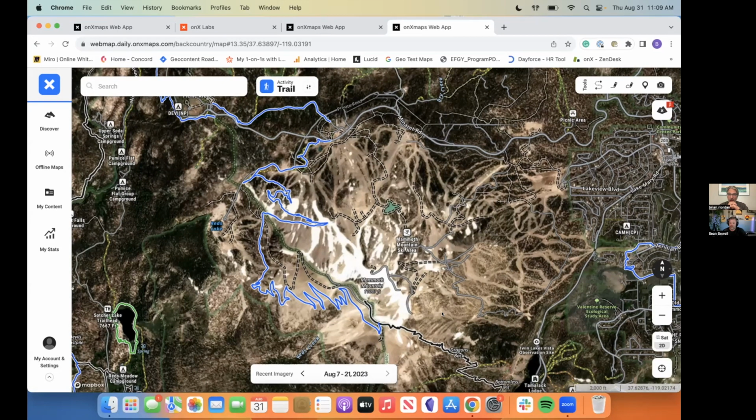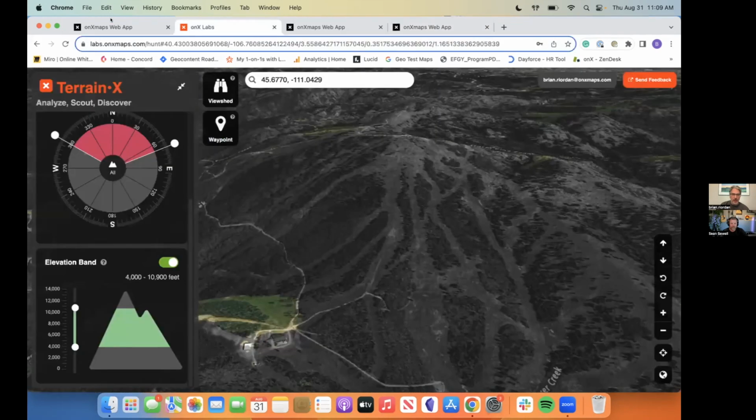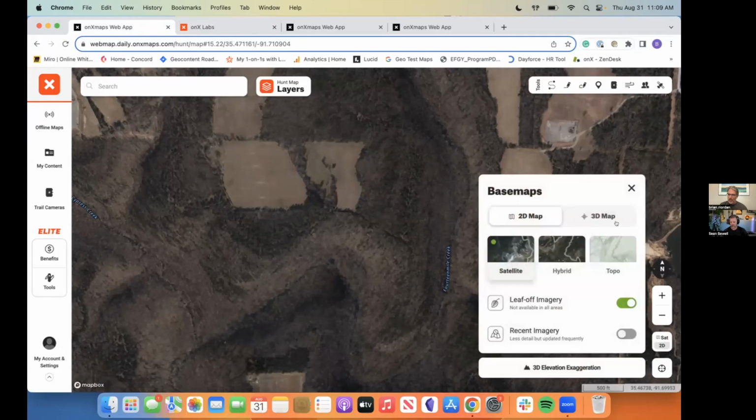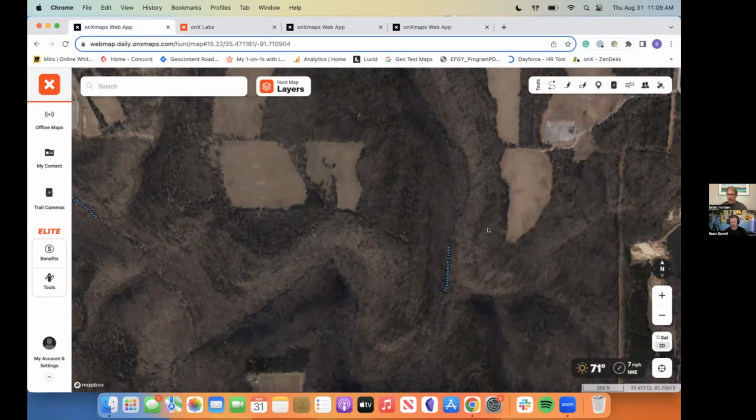Yeah, absolutely. And there's even a feature beyond this. Let's go over to the Hunt app to help round out this idea of what we do for imagery. So this is the Hunt app. Within the Hunt app, we actually have an extra piece of imagery. We have something called leaf off. And leaf off imagery is really valuable for our East Coast sitting kind of deer hunting market.